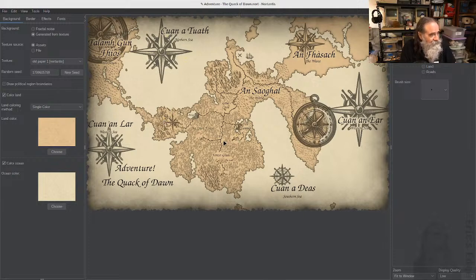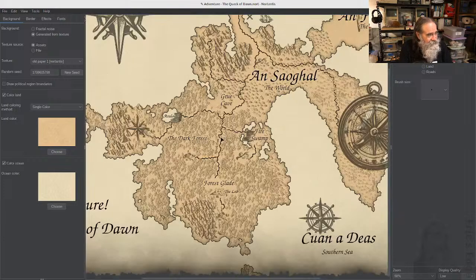But the gist of the story takes place here. It starts in the lab, and instead of a river, these are actually trails. So the idea is that you start out in a laboratory, and then that's in a forest glade, and from there, you're in the dark forest, and there's a fire swamp and the Gru cave, and etc.